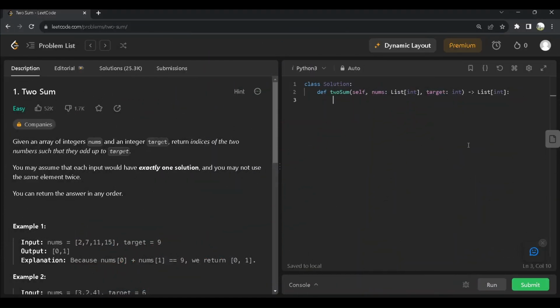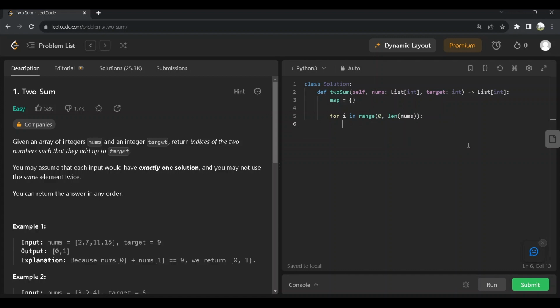So yeah, we'll be looking at the code now. Let's just create a dictionary first to store our key value pairs. So we'll name it map. This is our dictionary to store the value and the index. Now we'll just iterate once through the list of nums that is given, for I in range 0 to length of nums, right?